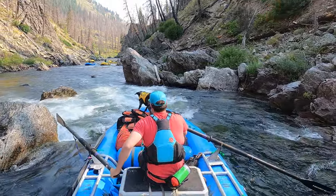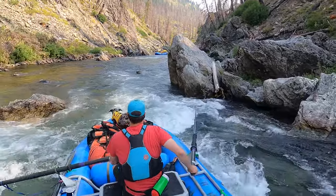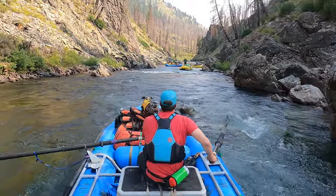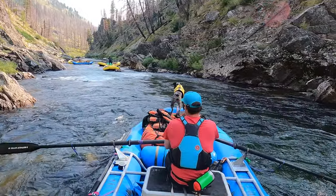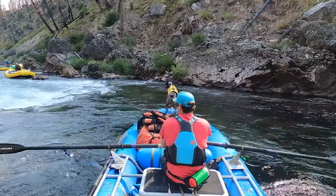I'm going to do this left ship, then switch to a right ship, and then do both for a second and be ready to go. I really feel like this shipping is key to good rowing. But that's just an opinion. You can take it or leave it. And then you'll see, since it's a hard rapid, all of our boats are sort of regrouped. They're waiting for me on the last boat, and we'll keep going down after this.